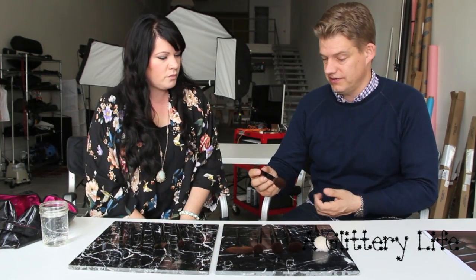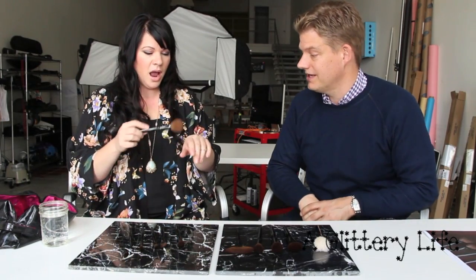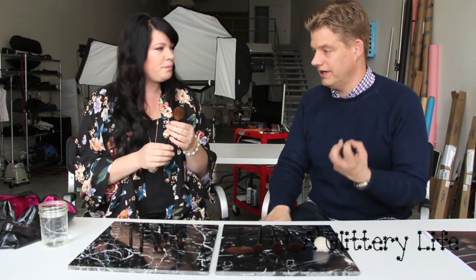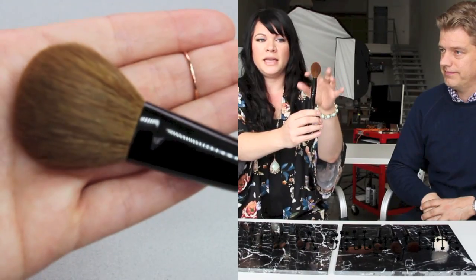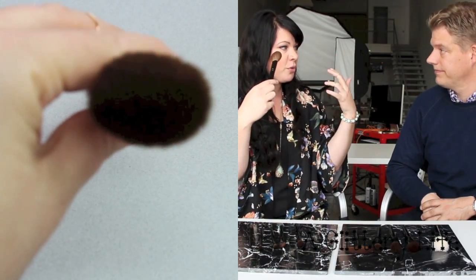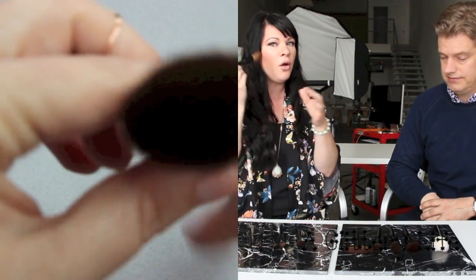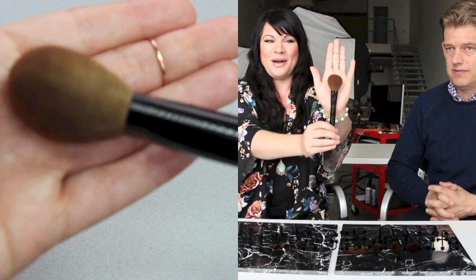And then the next brush in the face set is the 11, which is really your powder brush, right? So this is your bronzer, highlighter, any powders. And just feel this, Trisha, it's as soft as any brush that you'd find at Blue Squirrel, and it's a really dense brush head as well. This has a really beautiful taper to it. Let's see if you can see that side angle. There is a really nice point to it, which means this would actually be a nice blush brush as well, for doing some more detailed, layering work. And this is definitely one to get excited about as a powder brush.